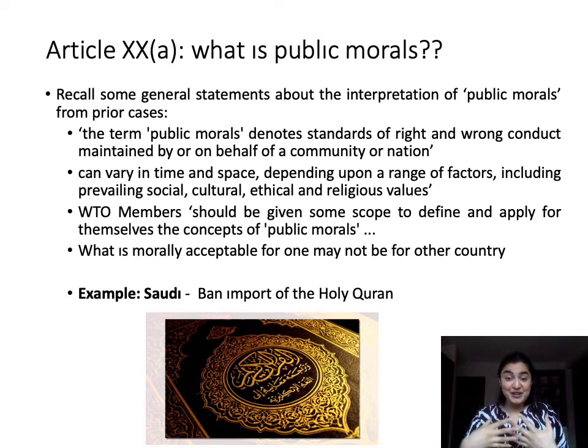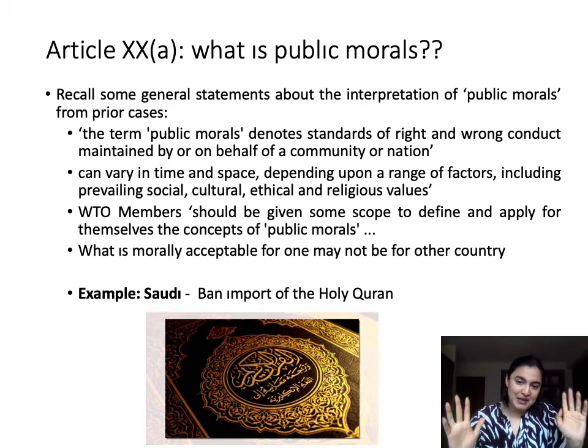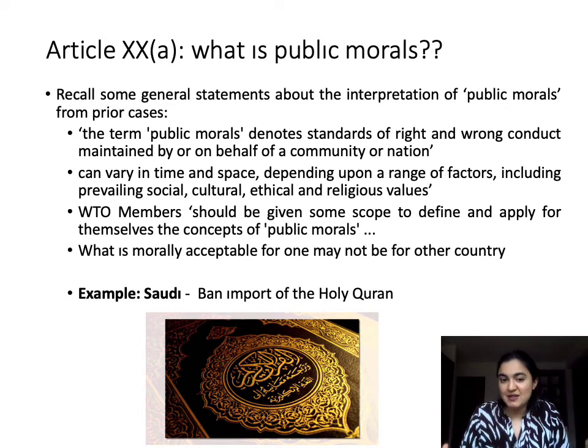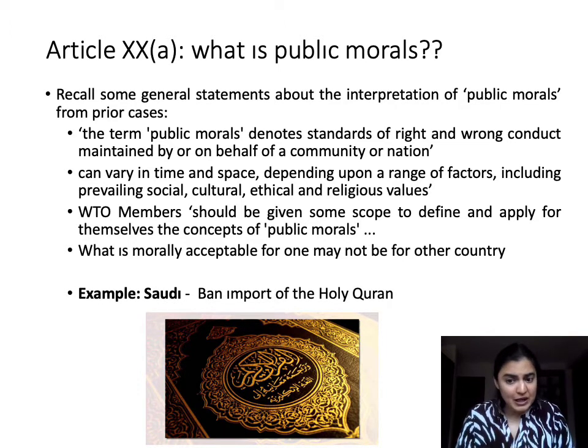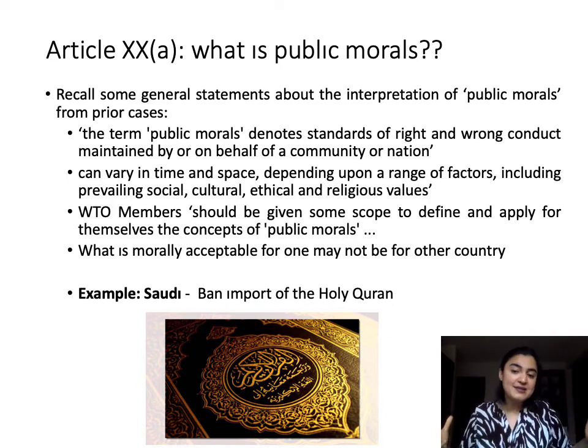So, how do you give a definition to this concept of public morality? So there was a huge debate about it, and then the court said, okay, all the WTO members should be given some scope to define and apply for themselves the concept of public morality. Because what is acceptable for one may not be acceptable for the other country. So now countries are at the freedom of defining for themselves what amounts to public morality and what doesn't. And that really opens up floodgates to a lot of things that WTO members can argue would amount to protection of their public morals.